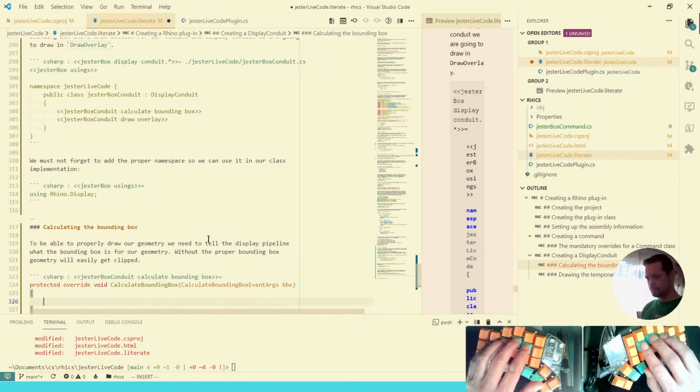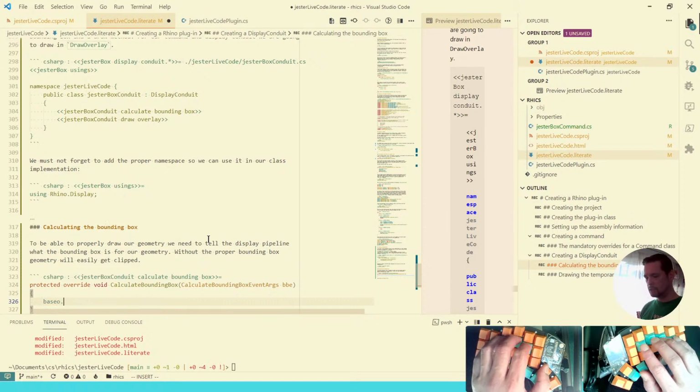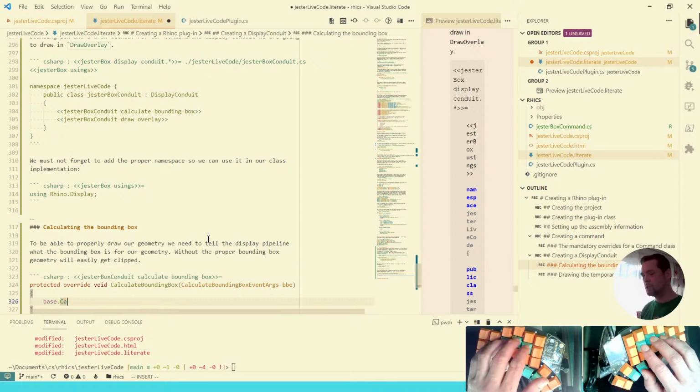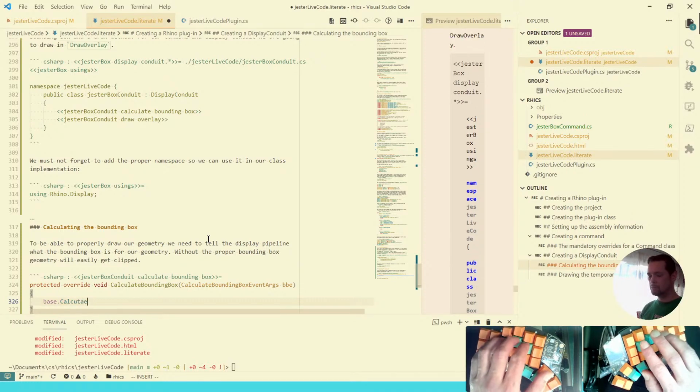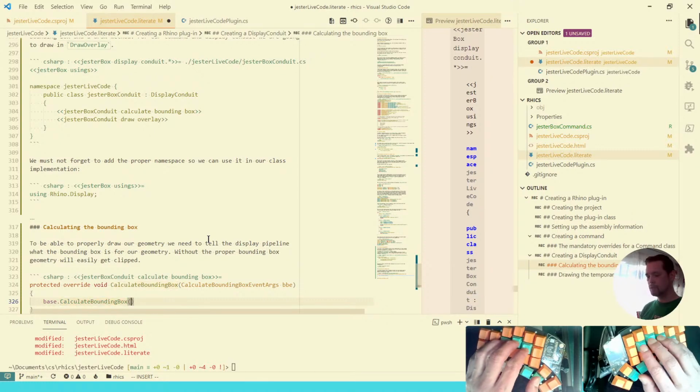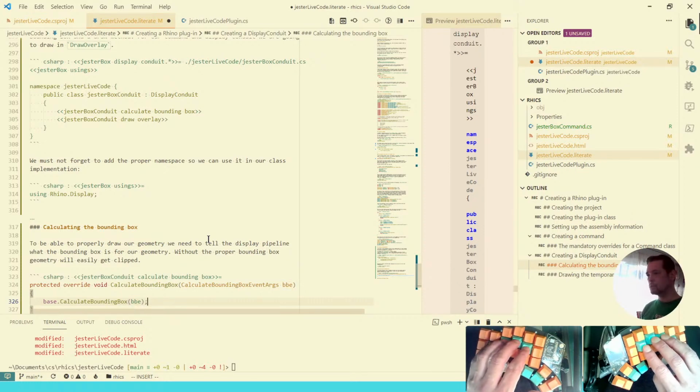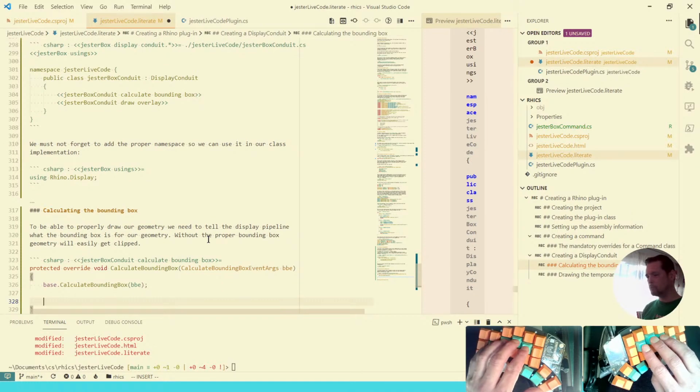In this case it's good to actually call the base first, so we don't know if there's any special stuff going on. So just make sure that we call base calculate bounding box. We're just passing on the reference of this bounding box event args, and then we are going to add our own data.